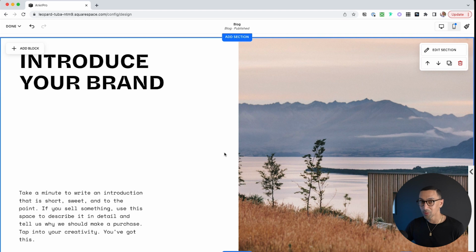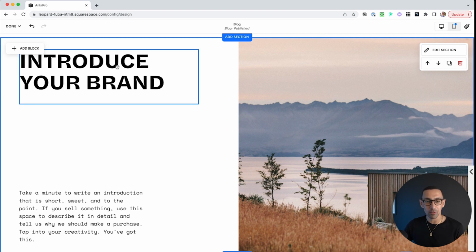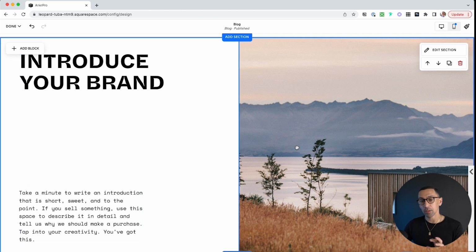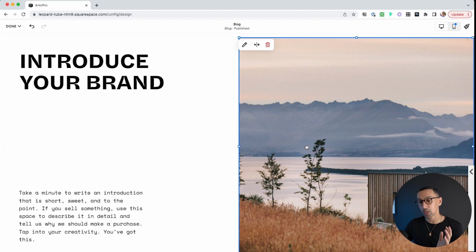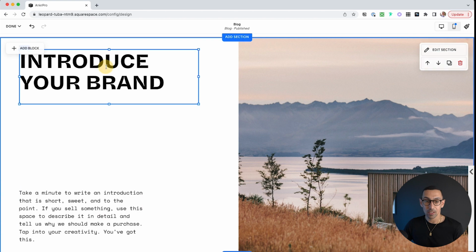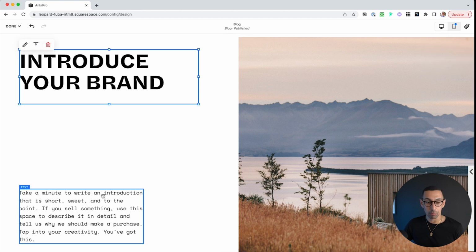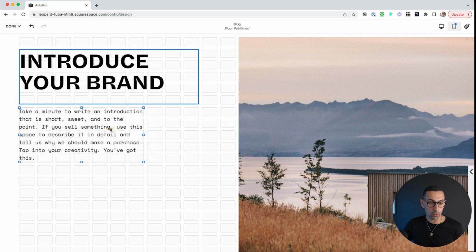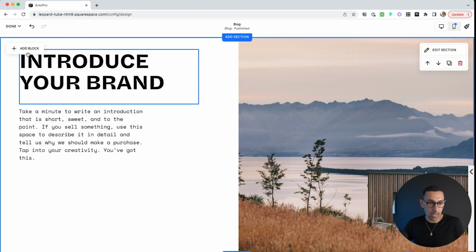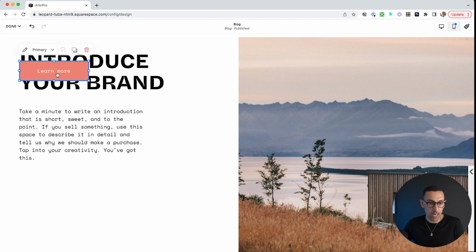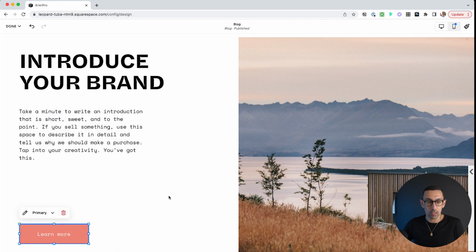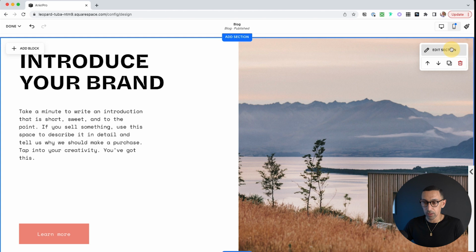A long time ago with Squarespace, 2 months ago, you were not able to put text at the top here and then force text to justify at the bottom with an image on the side, or in any kind of form and fashion that you wanted. Now you can. And so we have this image justified to the right, filling up the entire section. Then we have a text box down here, text box up here, beautiful, easy, simple. So if I wanted to, I could probably drag this up here and then down here, add in a button. So let me click that and then drag a button to this spot here. Boom, super simple, really easy to build.